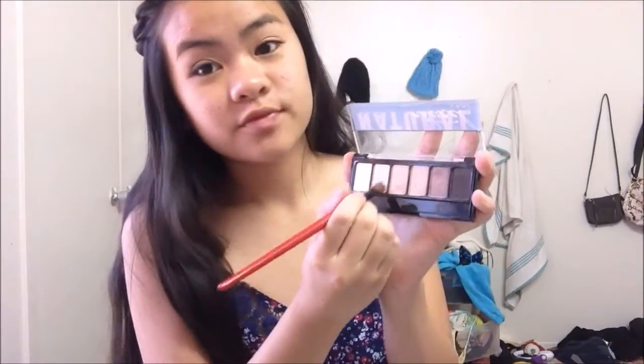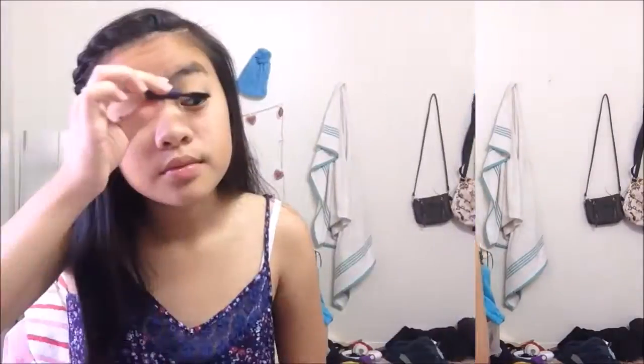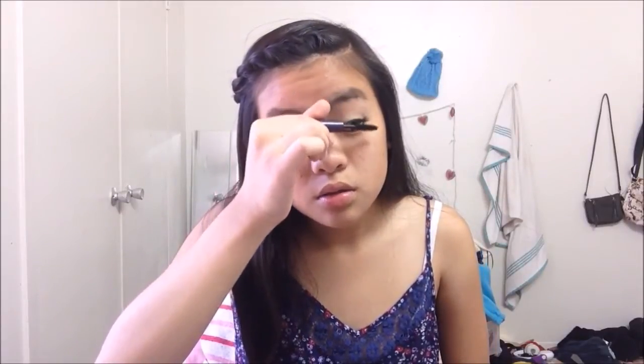Now for makeup — my favorite part. I'm just going to be taking this eyelid primer because you don't want your eyeshadow slipping off during the day, because that would be really really bad. For this eyeshadow look it's pretty simple — I'm just using one color, which is like a cream color with a little bit of shimmer. Then I'm going to be taking some eyeliner and doing a small wing. I'm using the Lights Camera Lashes mascara from Tarte and just adding that on my eyelashes.